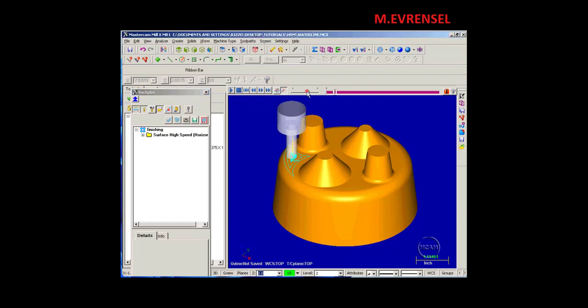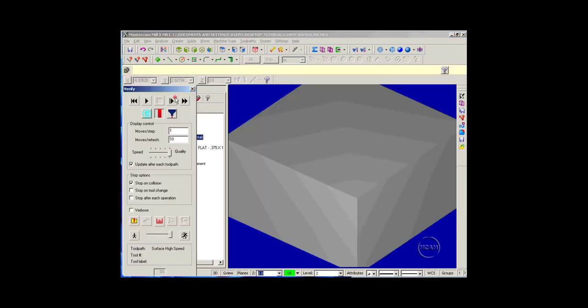Mastercam uses a pocket style cutting routine, and for the top of the bosses you can see it uses a pocket facing style. It is typical high-speed machining with minimal retracts and very smooth entry and exit into the part. You can also see that it nicely contained itself in the constrained areas in between the bosses and faced the top of the bosses completely. Let's go ahead now and verify and see what this looks like.